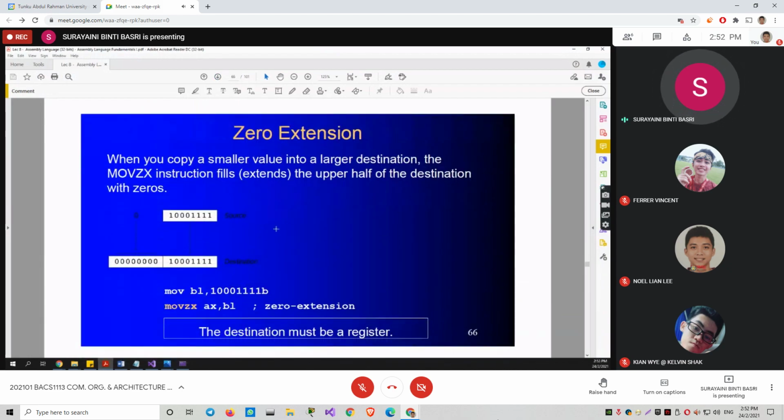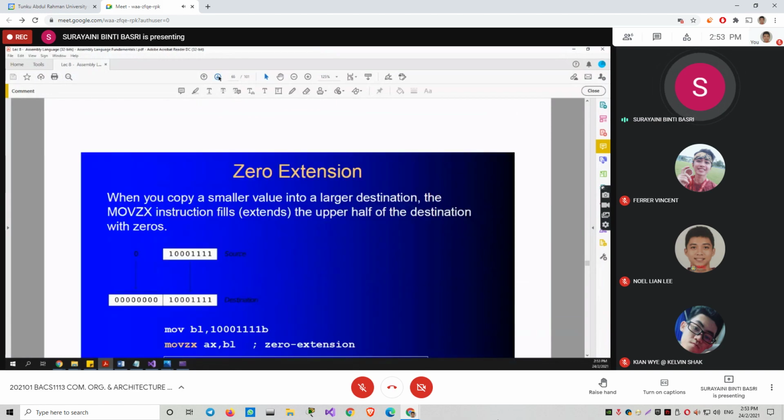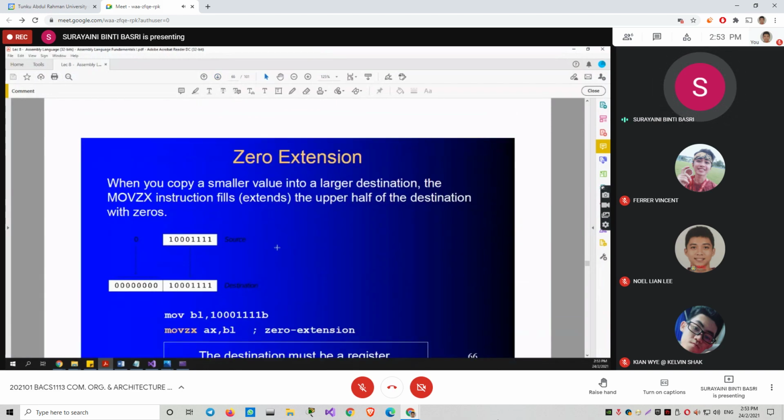So that's why, because of the error like previously, because it doesn't have the same size, zero extension is needed.